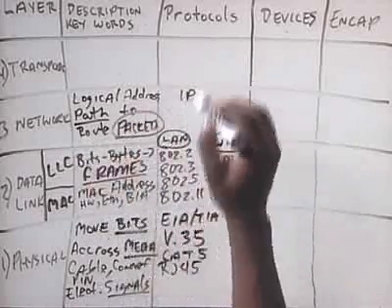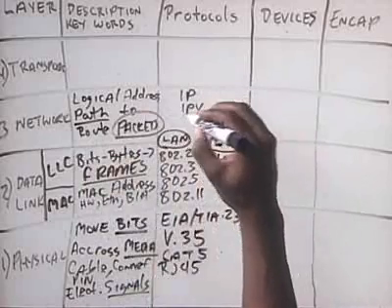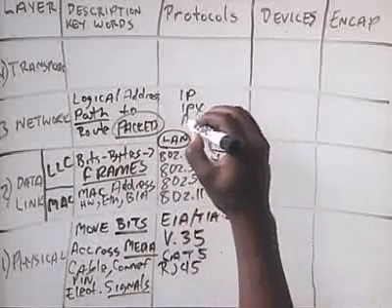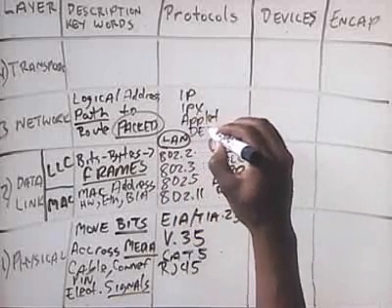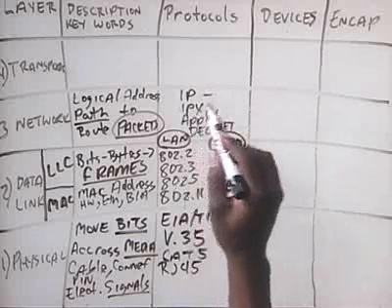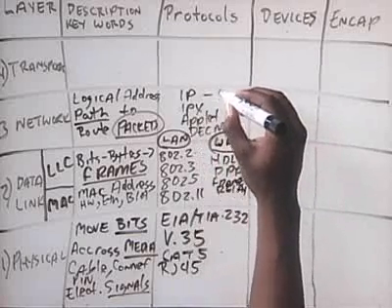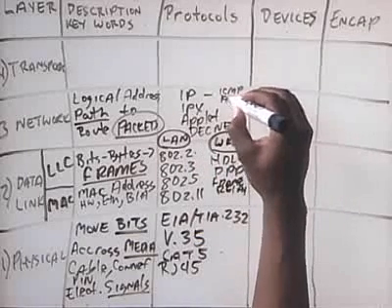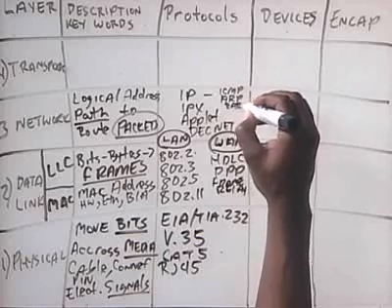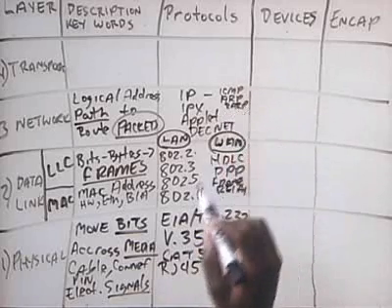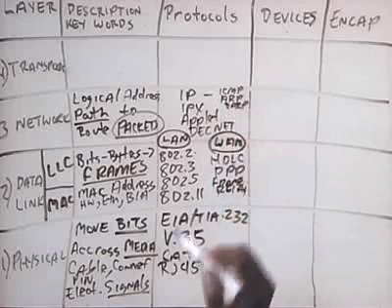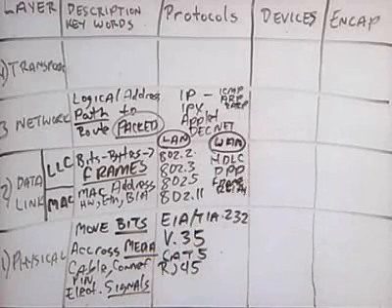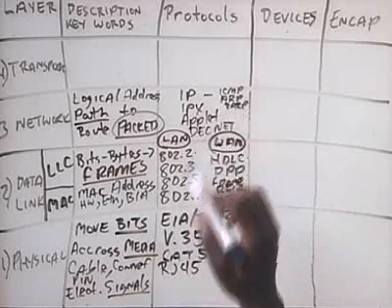Examples, as I mentioned, as far as protocols are concerned, would be IP, IPX, which is used by Novell, and a couple of others that we could mention would be AppleTalk, and you could also throw in an older protocol, DECnet. Part of the IP protocol suite would be ICMP, ARP, and RARP, Reverse Address Resolution Protocol, Address Resolution Protocol, and Internet Control Messaging Protocol. ICMP is what we use for ping messages. Probably all familiar with pinging a device for troubleshooting purposes.